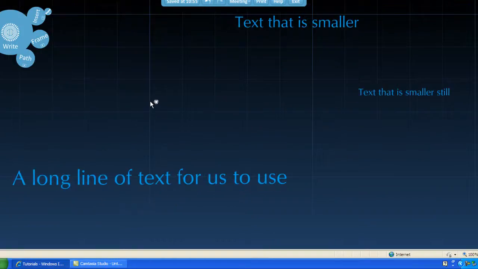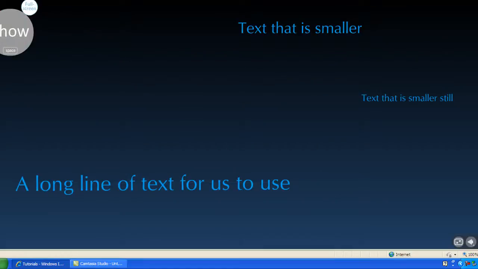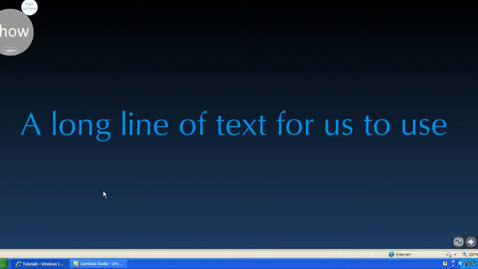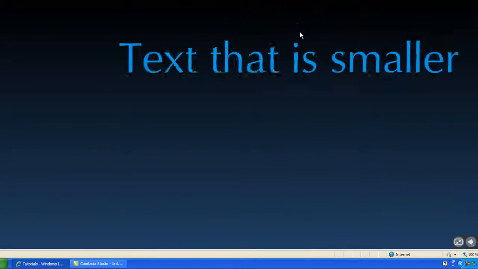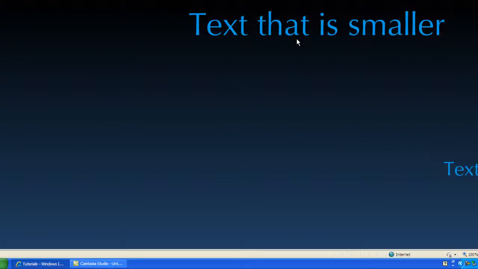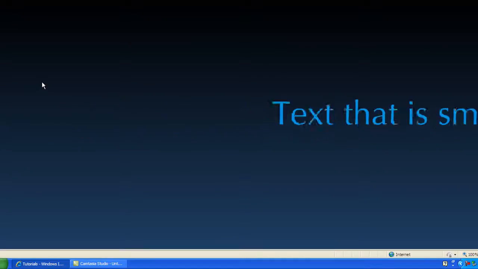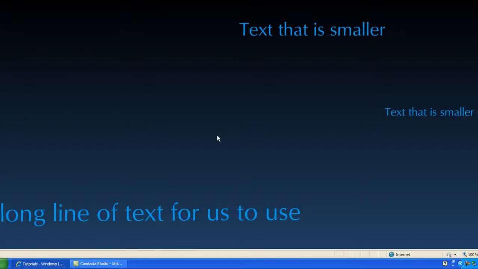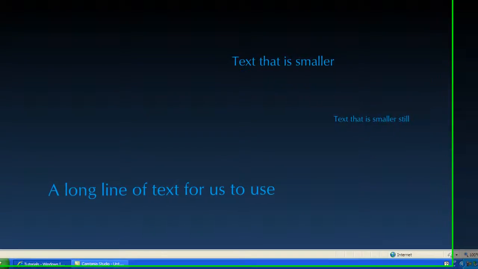If I grab anywhere and move it out, so I've got all of those in the picture. If I now went to show here, I could click on that and it would zoom into that. I could click out of it, it would come back to there. I could click on that, it would zoom into that. I could click out of here, I could click on that, it would zoom on that. So that's just letting me see what I've got. And if I need to come out just that little bit more, just so that I can see it, there we go. So that's showed me that the text is in and I can move with it.